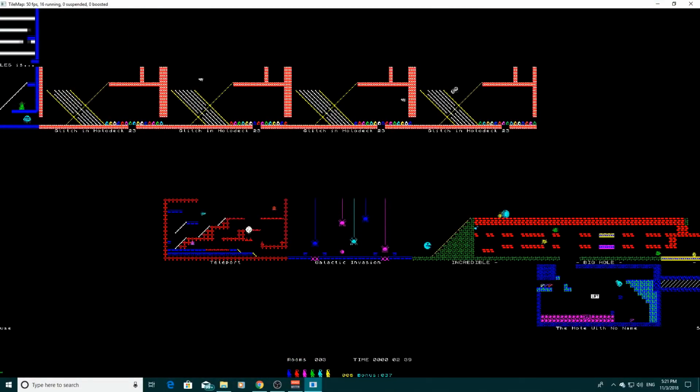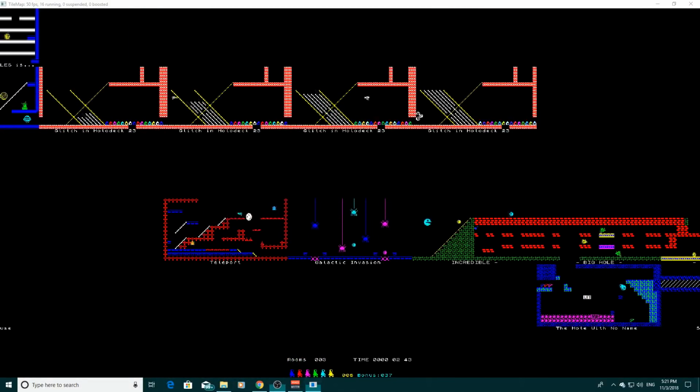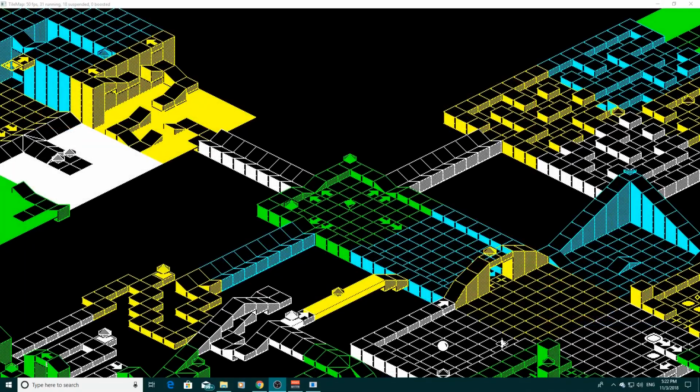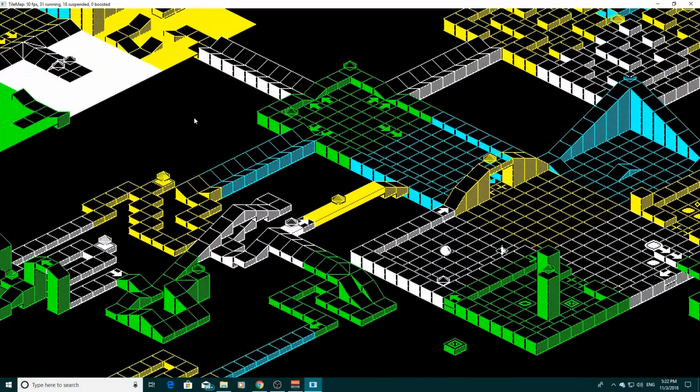Let's have a look at another one of the games included. So here's Spin Dizzy, another one of the included ones. As you can see, there I am. Just nice to have a massive playing field. I'm not sure of the controls on this one. Q, A. Oh, this is very difficult.